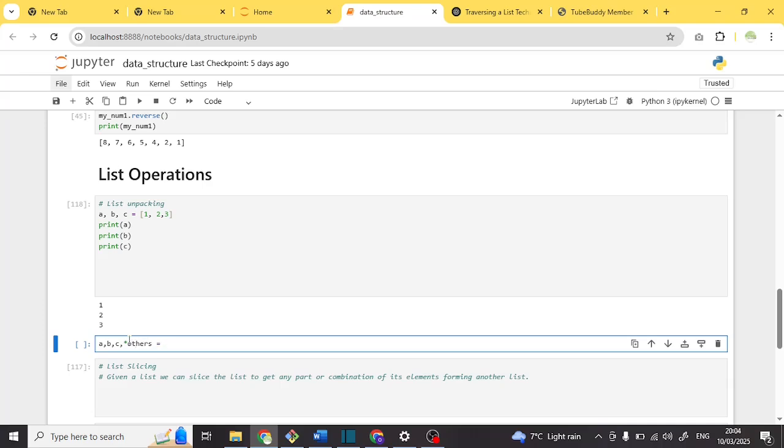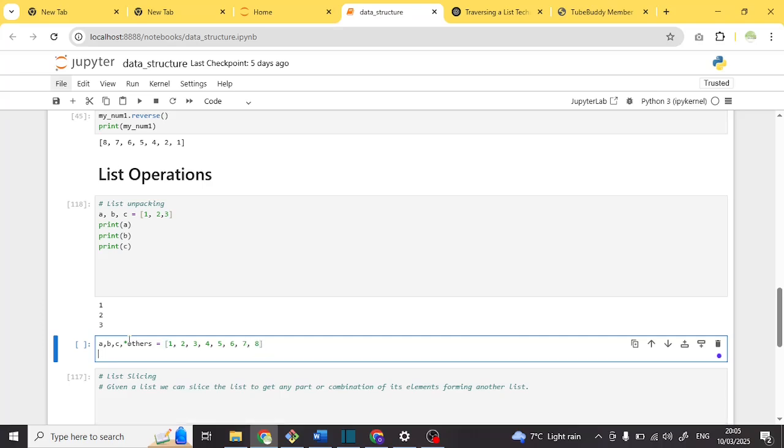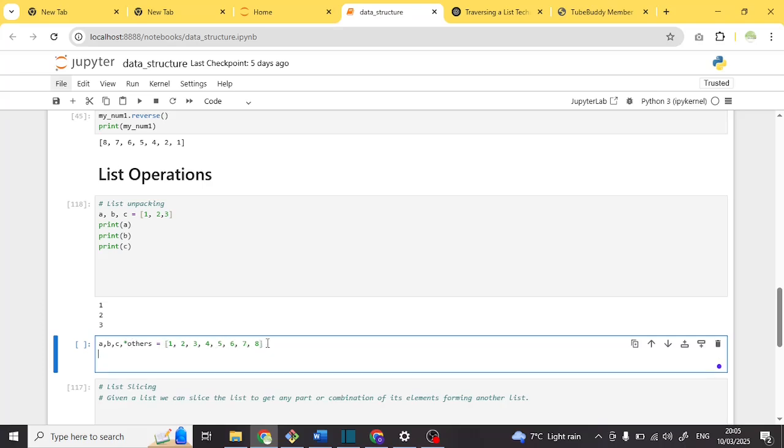Then let's create another list. In this list, let's say 1, 2, 3, 4, 5, 6, 7, and 8. What's going to happen here? A is going to take 1, B takes 2, C takes 3. Then all the other elements in this list will be assigned to others. Let's see how this works.